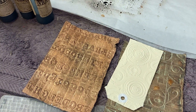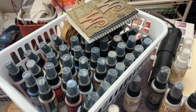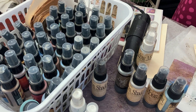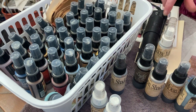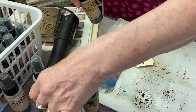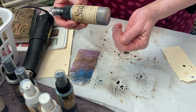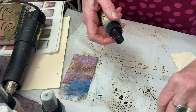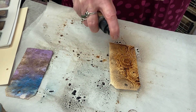I love these — these are my Moonshadow Mists, which I just love to use. They were created in 1999 by Lindy from Lindy's Stamp Gang. She's not around anymore but her daughter runs the business. They were the very first sprays that she did, and they basically have walnut ink in them. You might have used walnut ink — I've used it a lot — and this particular one, the first one, Van Dyke, is just walnut ink. You can see the colour there. That is just walnut ink.